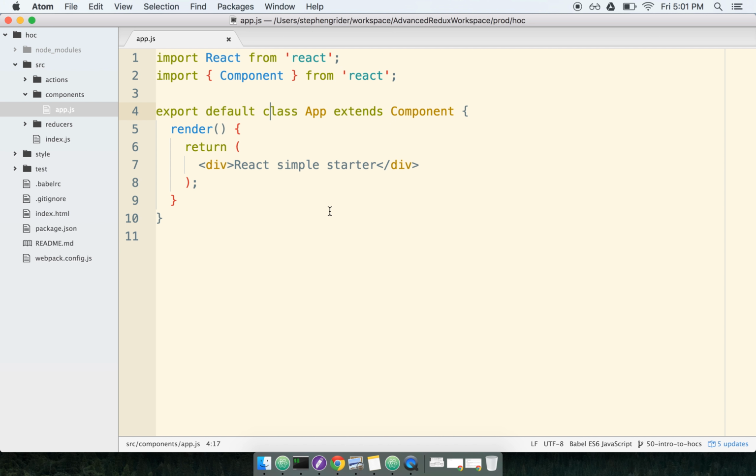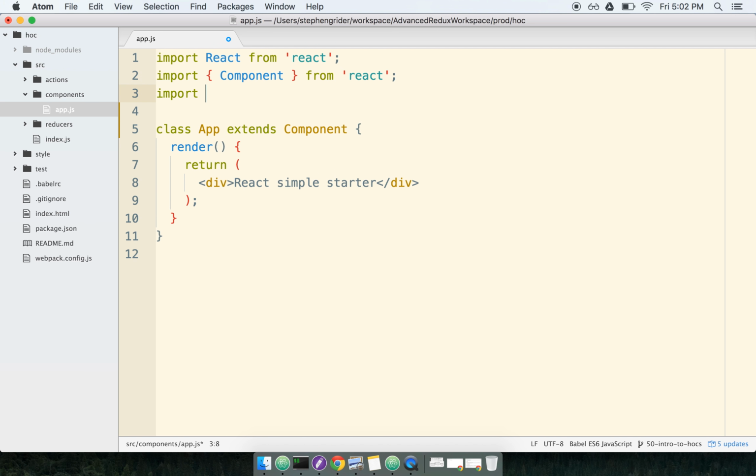So let's play a little bit of make-believe here for a second, and let's assume that we are in the middle of an existing really large application where we want to get access to some piece of Redux state on top of our app component. So in other words, we want to turn app into a container. What would be the process that we would go through to promote a component to a container? Well, we wrap it with the connect function, right? The connect function from React Redux. Let's do that really quick and just see what happens.